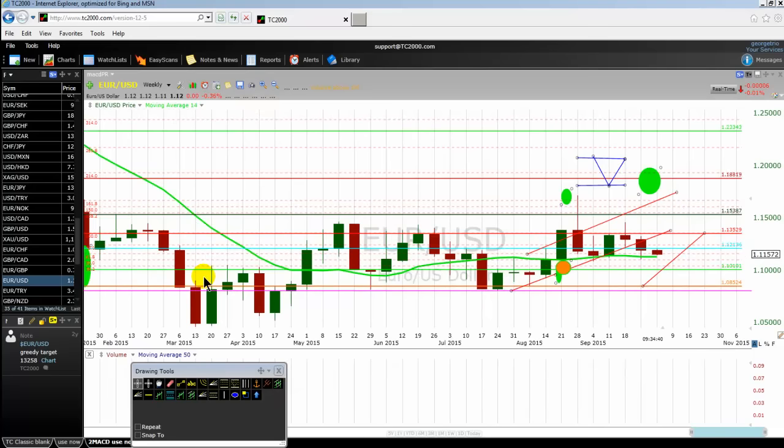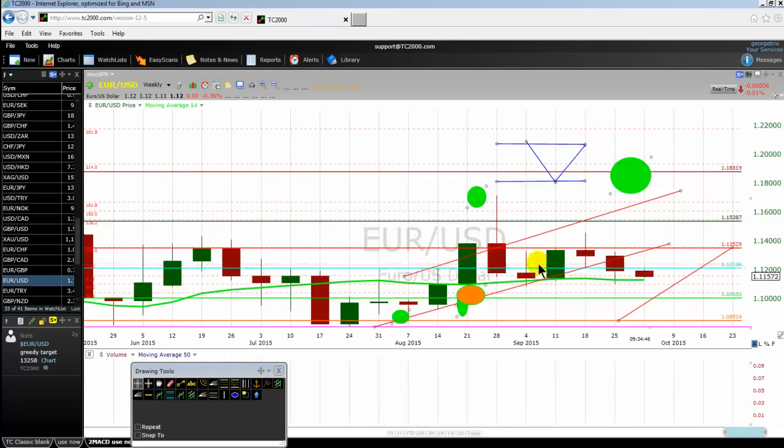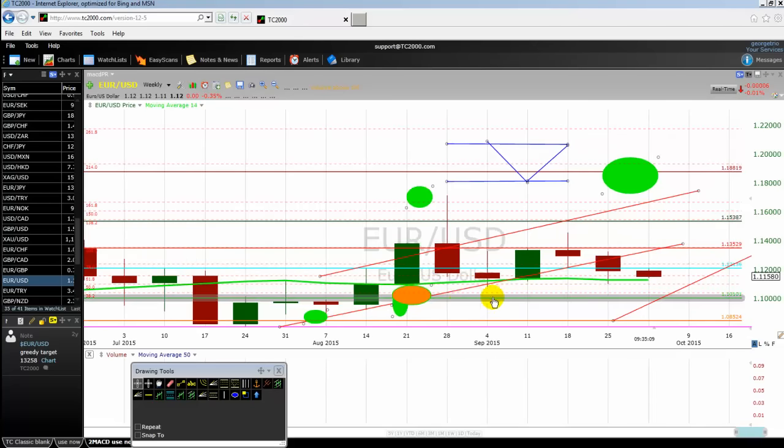Okay, so this is what we see on the weekly chart. So we can say that my setup is that I recognize that some people are buying near the moving average 14, and I'm also looking for an opportunity to buy near the moving average 14 if there is one. If there is no opportunity to buy, I will not create it. I will not imagine it. I will not invent it. I need to see one. If I see it, I will take it. All right? I don't want to sell the euro now. I don't want to. Okay?